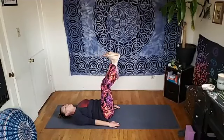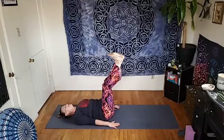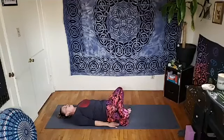Good. Holding here. Pressing in through the foundation. Smile. Good. And gently release. Soles of the feet come into the mat. Heel toe those feet together. Let the knees fall out.